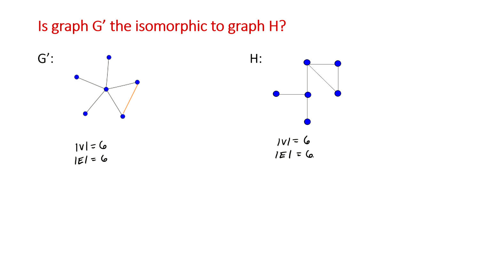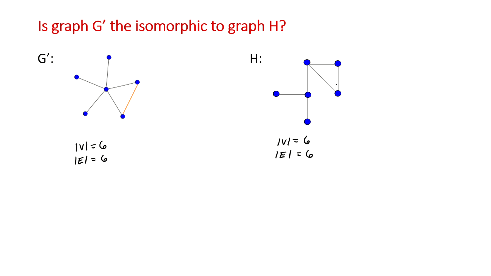Now here we also want to check to see if these two graphs are isomorphic to each other, if they are structurally the same graph. Notice in terms of the placement of that extra orange edge in graph G prime, this does now give us, structurally, a length 3 cycle over here, which is good news because in graph G, we structurally had a length 3 cycle as well. So certain components in these two graphs are structurally the same.